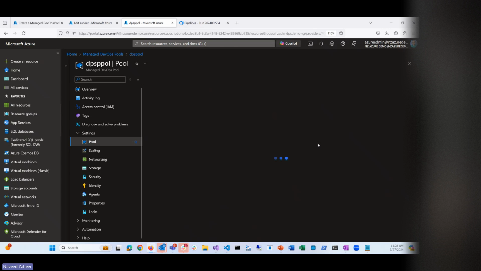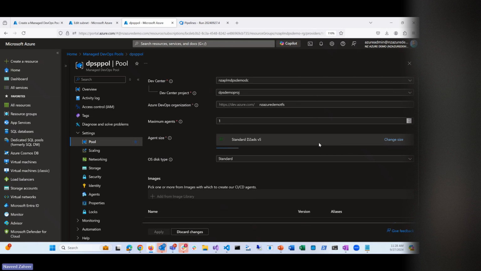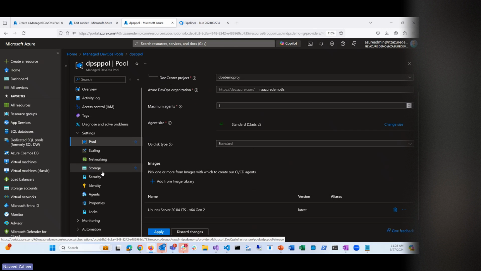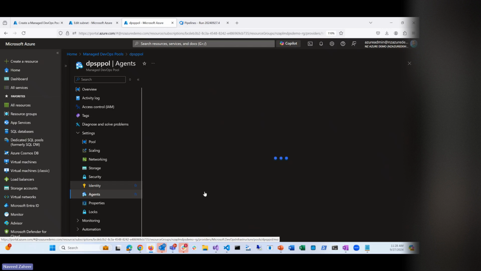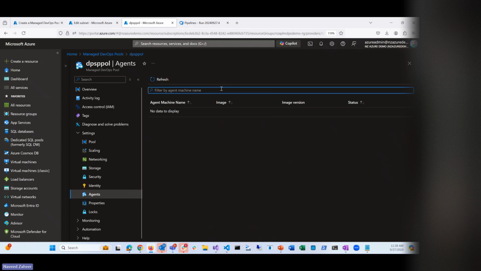If you go to the pool, you will see different states, like what the condition is. So for example, sorry, agents. If you go to the agents, right now there are no agents. An agent is requested, but once an agent shows up, you will see what the image version is and things like that. That's pretty much what I wanted to talk about.